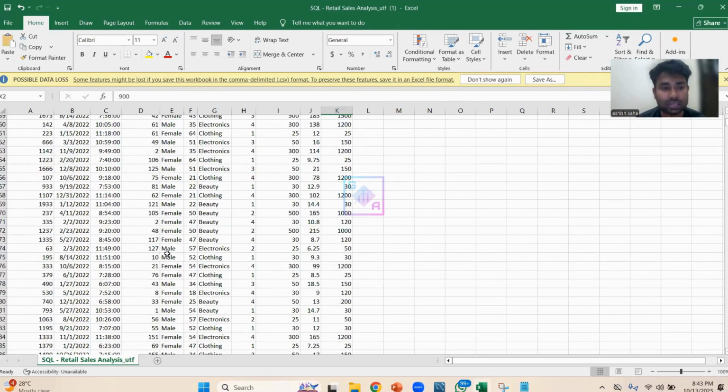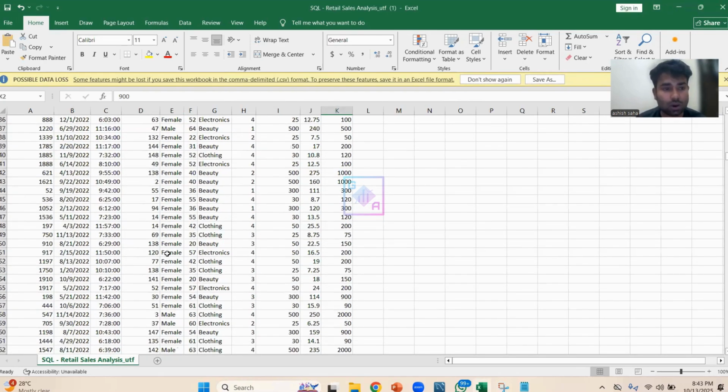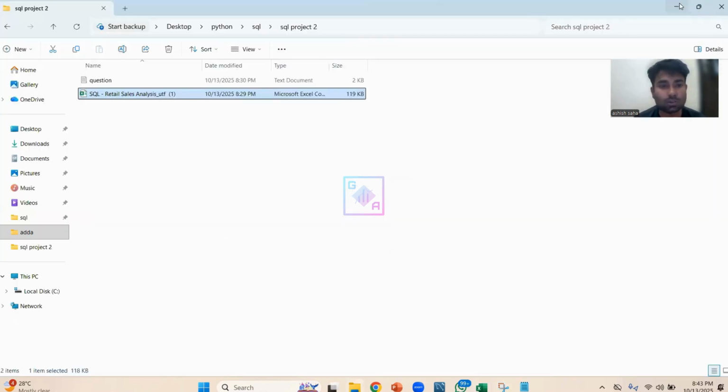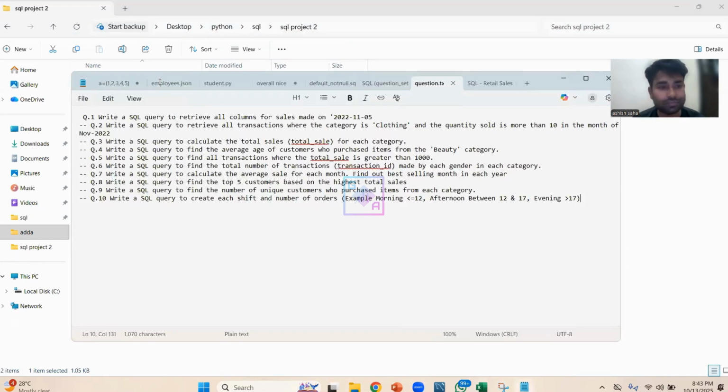So we have to load this database in SQL. Okay. So how many rows are in this database? Total around 1,32,683 data values are given in this database, or in the CSV file. So we have also been given some business questions. So you can see, these are the business questions.